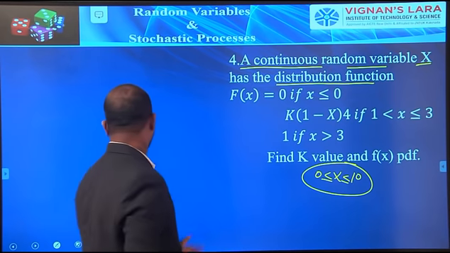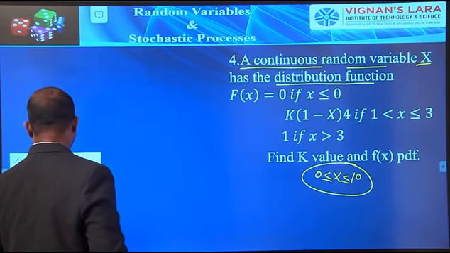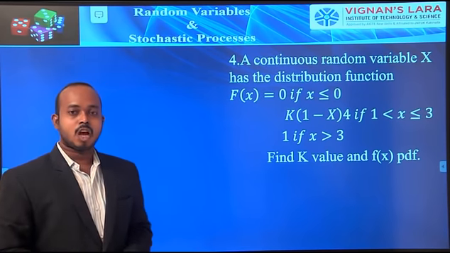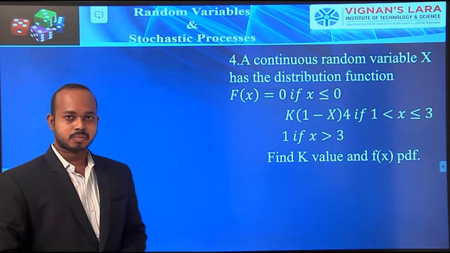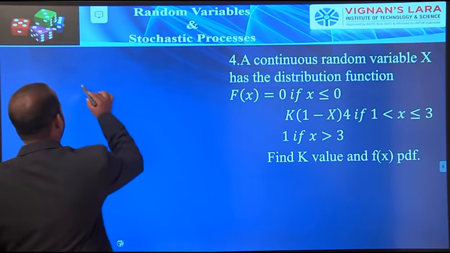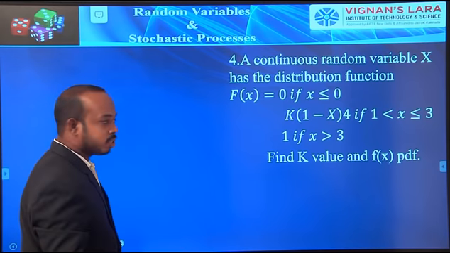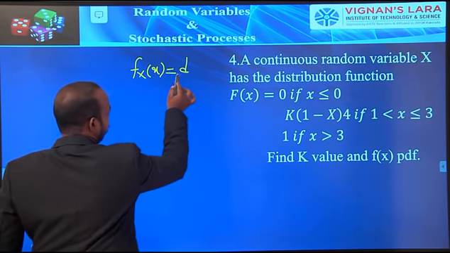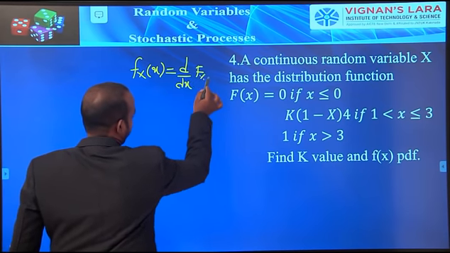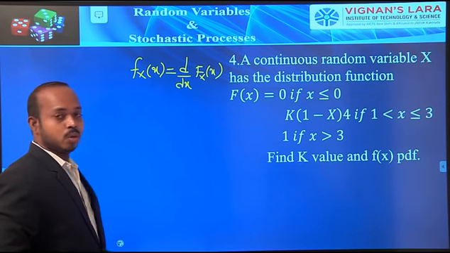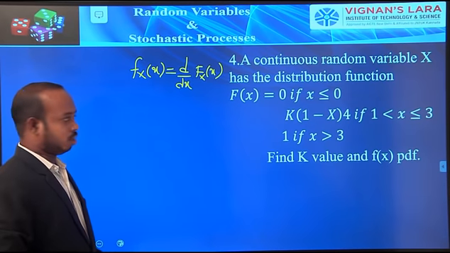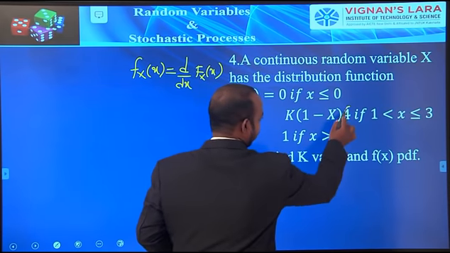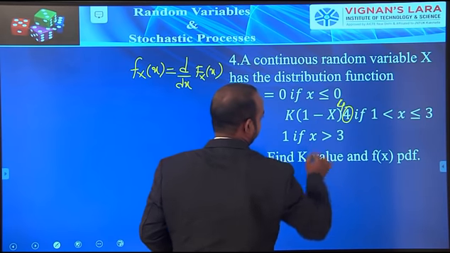Here we are simplifying the given data. What is the given data? It is given as a probability distribution function. It asks us to find the probability density function. How can we find the density function? We have a relation. The relation between density and distribution function is that the density function is always the derivative of its distribution function, d by dx of Fx of x. Based on this relation, we can find the density function. The distribution function is already given. We are not multiplying by 4, it is a power of 4.